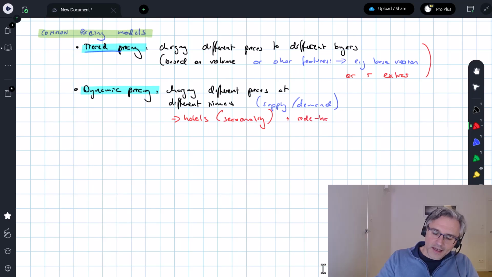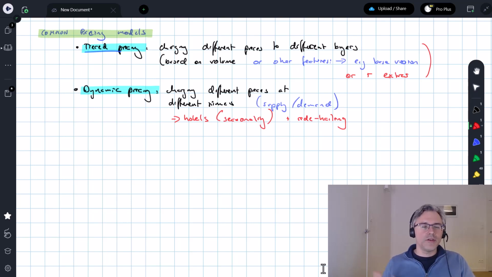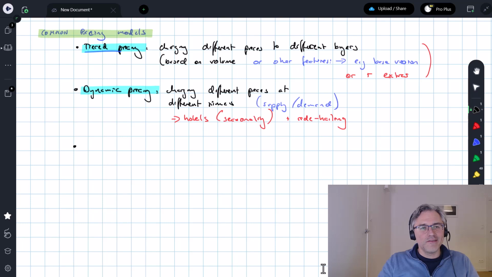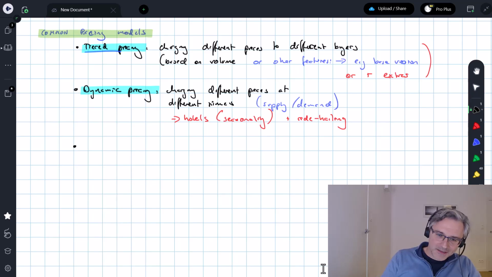Ride-hailing apps like Uber or Bolt or Lyft use this a lot. The price you'll pay for an Uber drive on the weekend, on a busy Friday or Saturday night, or when there's something happening in your town, like a concert or a sports event, is going to be much higher than what you would pay on a middle of the week ride. I think some concert ticket providers like Live Nation have been experimenting with dynamic pricing recently as well to escalate the prices of tickets for sought after music events.